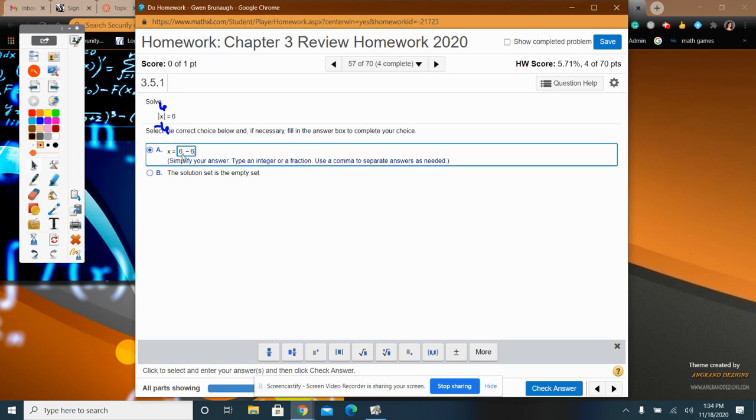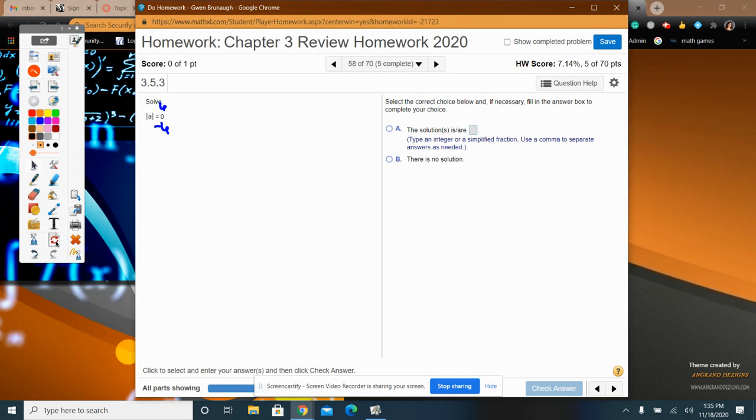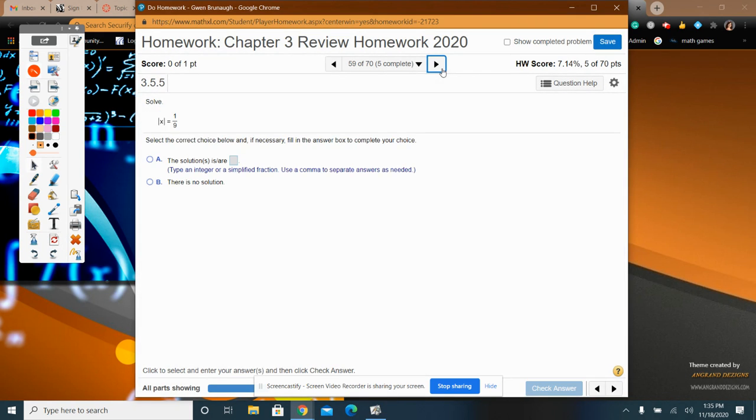And then you're going to get in the habit of writing 6, negative 6, or 5, negative 5 over and over again. And then you're going to get some bad habits. So be careful because they're not all going to work out that way. This one will be very similar, as will this one.